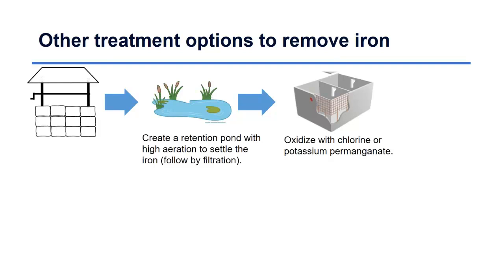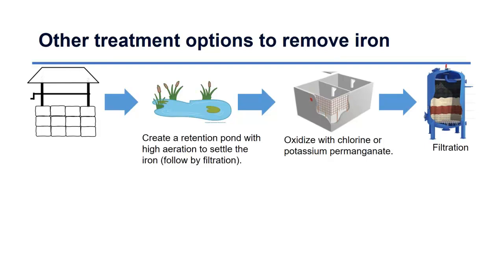You can also follow that up with an oxidizer. Potassium permanganate is the one we talked about before, but there are other oxidizers. Chlorine is one that is inexpensive and also works really well with iron. Or you can have something really strong like ozone, but it's a little bit too expensive for this option. But any oxidizer would work. Peroxides work, even though they're not as strong. Then you follow by filtration.